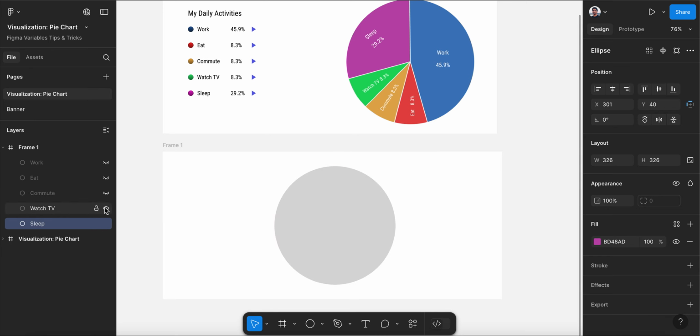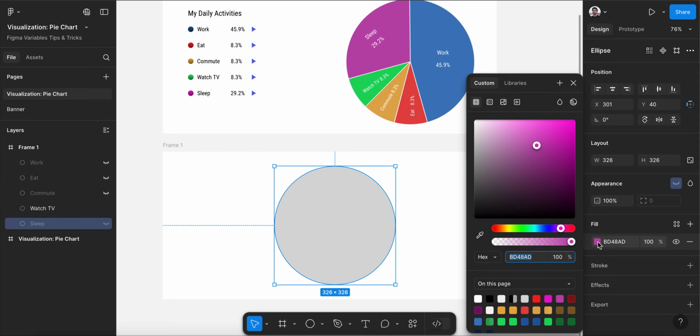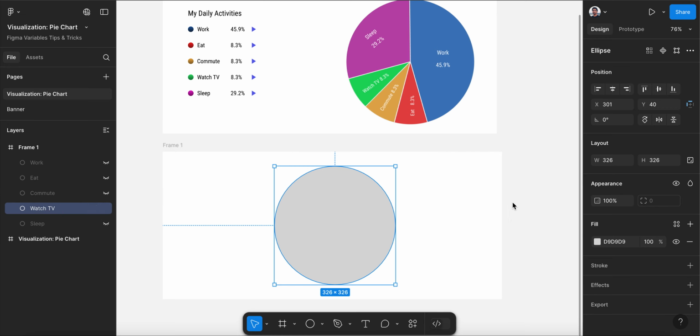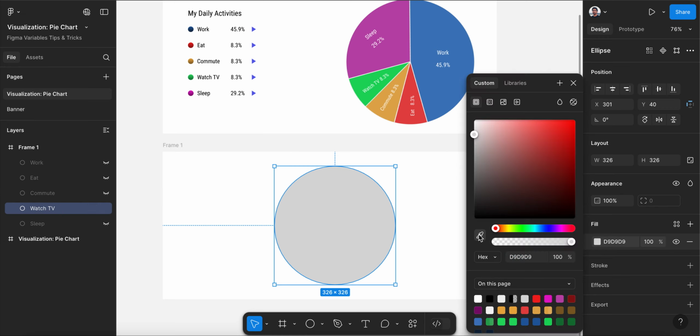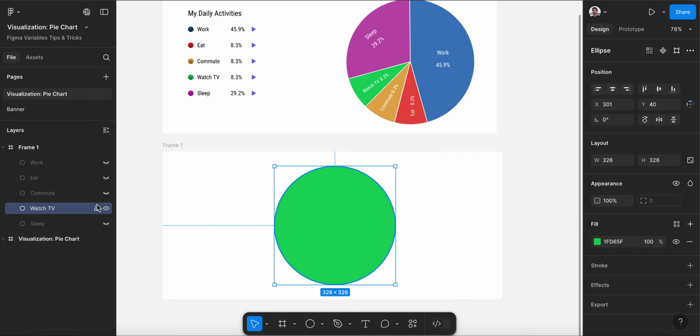Now hide sleep and enable watch TV. Select watch TV first and pick the color.